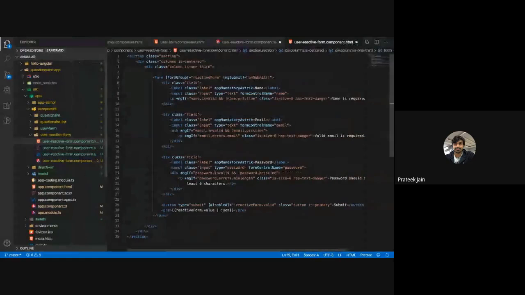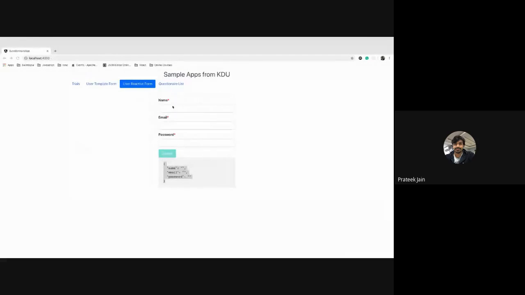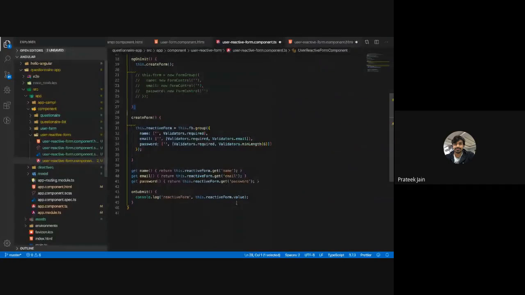Whatever I change in my controller, in this file, the same kind of updates are going to happen in my HTML. So in this way, the two-way data binding is happening in reactive forms. Anything which you update in your component gets updated in your HTML page. Anything which you update in your HTML page gets updated in your component.